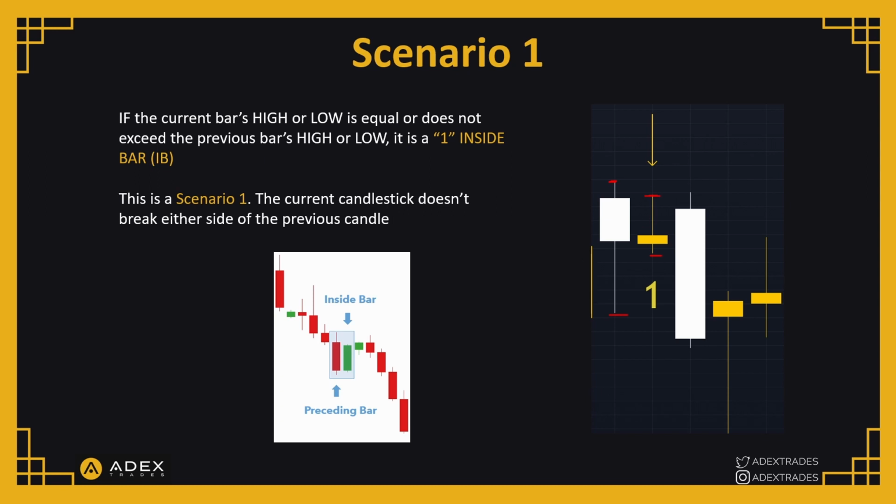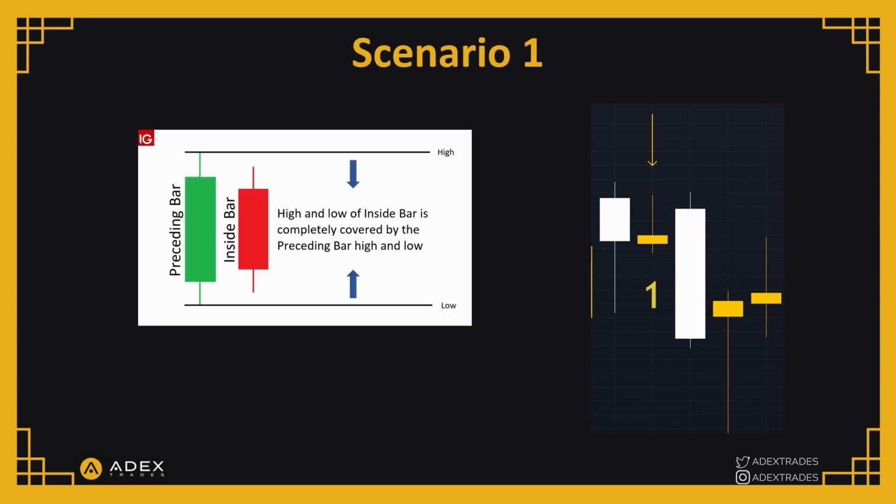And remember, if you have any questions, feel free to just unmute yourselves, or you can ask us in the chat. On to the next slide. So scenario 1: the high and the low of the inside bar is completely covered by the preceding bar's high and low. It's the same example right here.